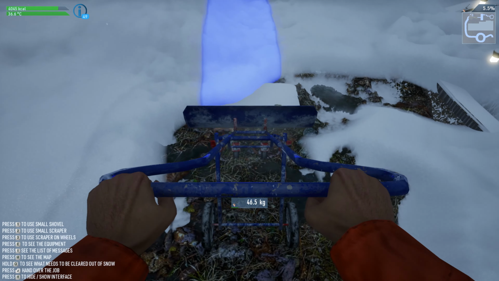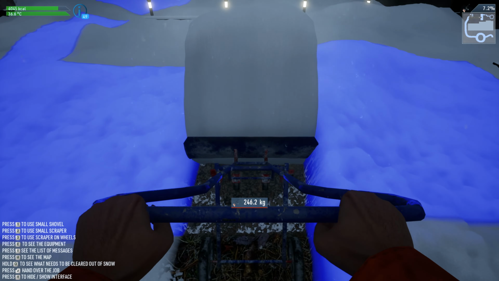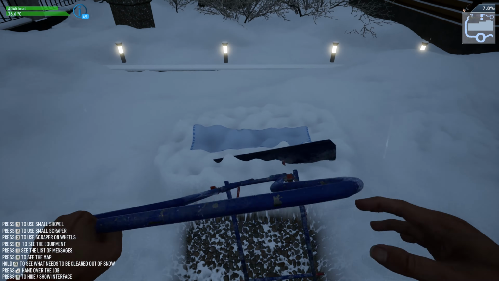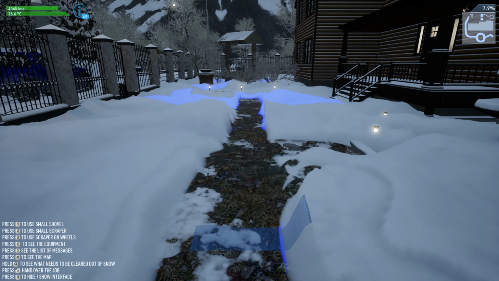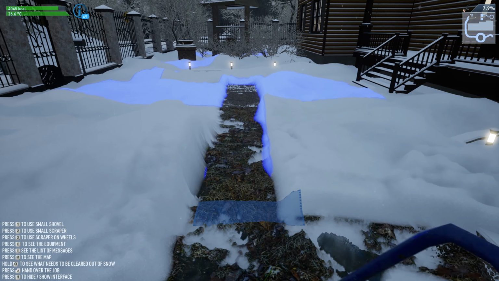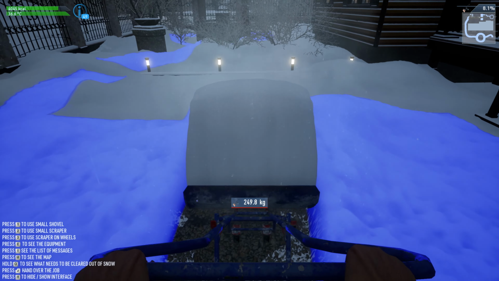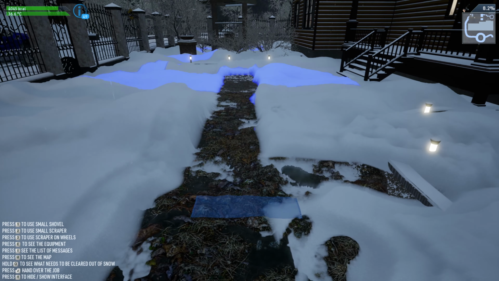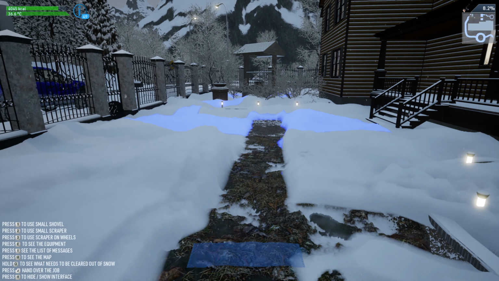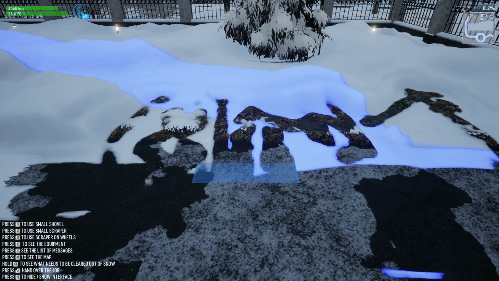In the upper left-hand corner, you have your calories, your energy. And below that is your core body temperature. Now, if you are not dressed properly and you get cold, you can catch a cold and get a bad cough and a fever. We had that happen to us in the last episode, and it wasn't fun. And you need to eat to keep your strength up and do these jobs.